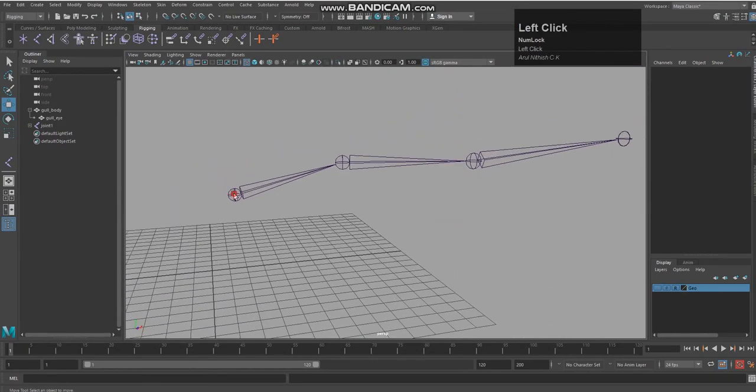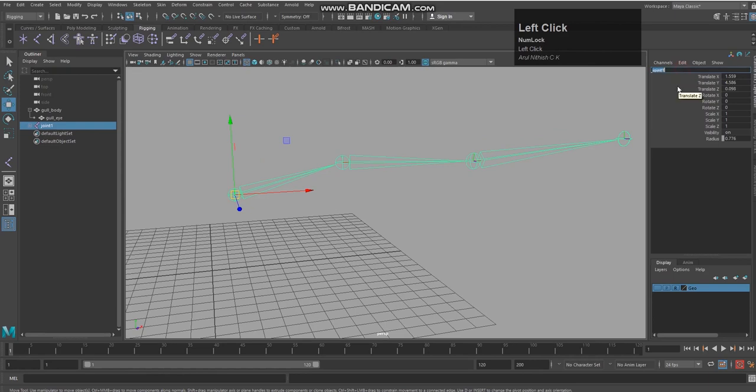Okay, now I should give proper naming actually. So this joint I'm just giving left wing 1, left wing 2.